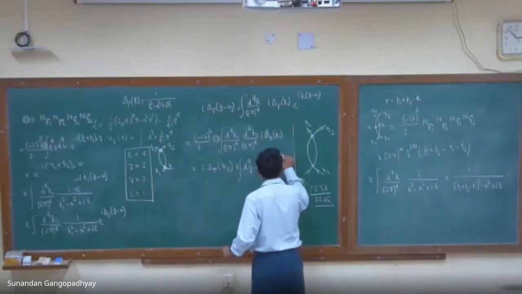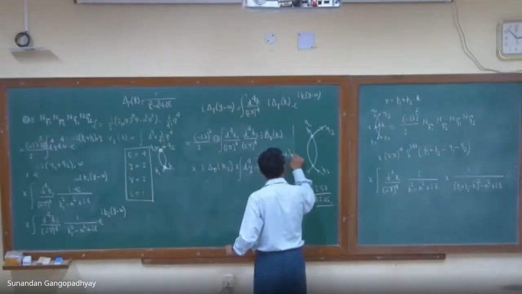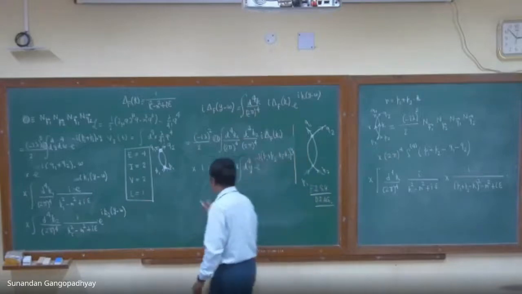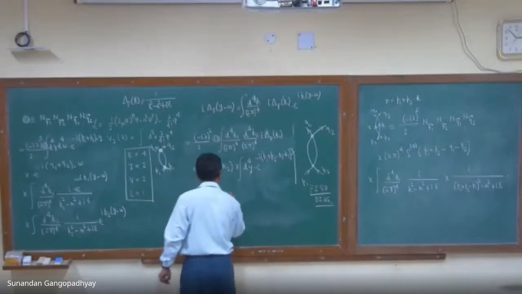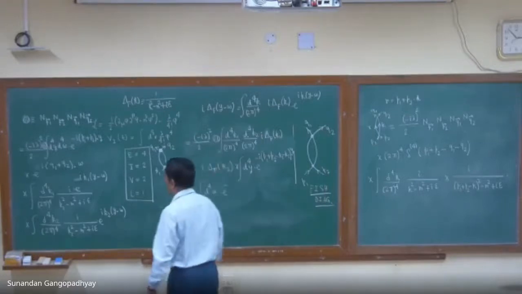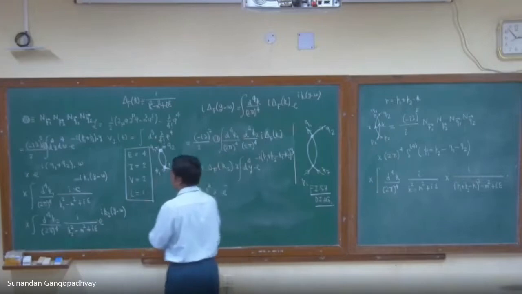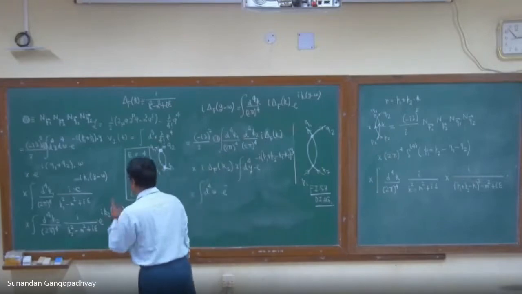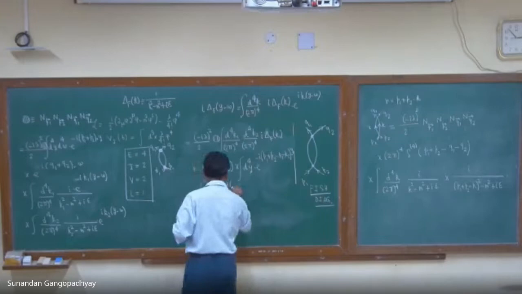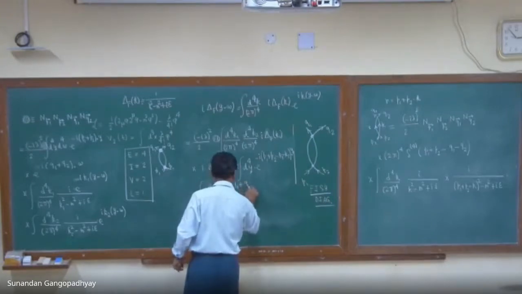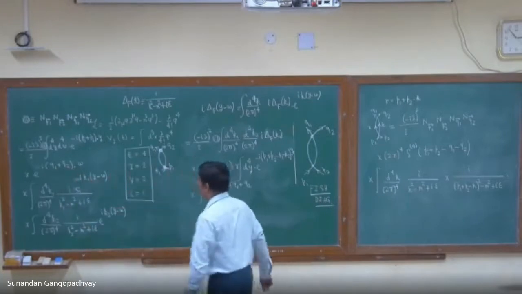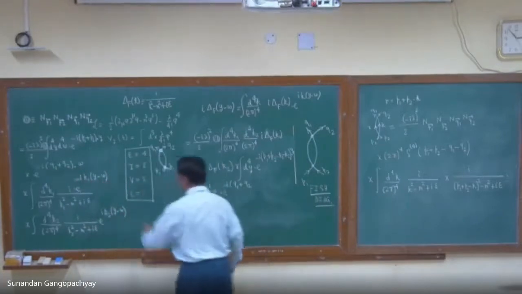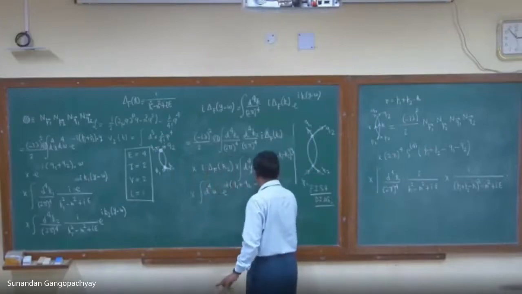minus (k1 minus k2) dot y times the integral d^4w to the power of. Now you have to write down the w integrals. So the w integral will be I(q1 + q2). So this takes care of this term, and this is the w integral and this is the w term. So we will have minus (k1 minus k2) once more.